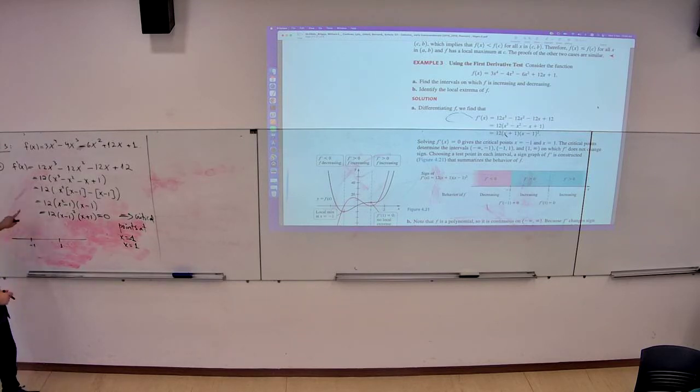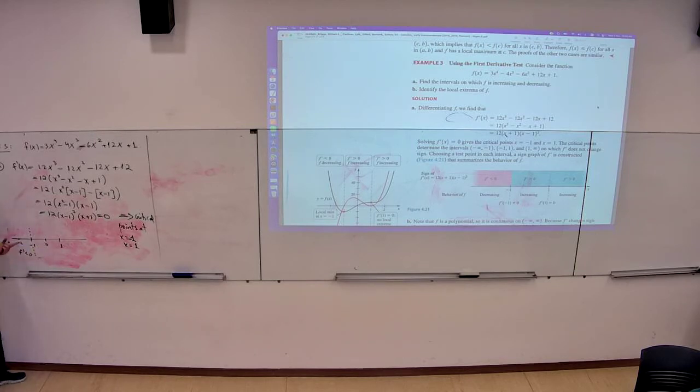So the derivative on the interval negative infinity to negative 1. You must choose one point down there. So say negative 2, plug it in. Negative 2 squared here, you get positive, so this term is always positive. But negative 2 plus 1 is negative 1, so this term is negative. So f prime here is negative. Very good. From negative 1 to 1 you have 0.